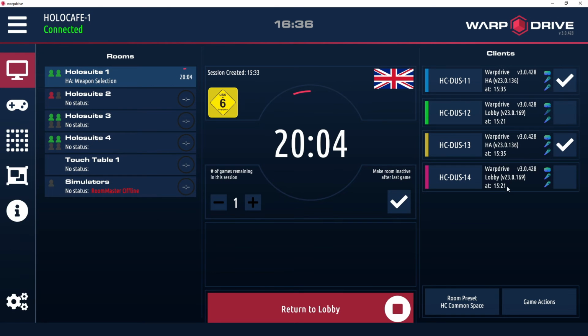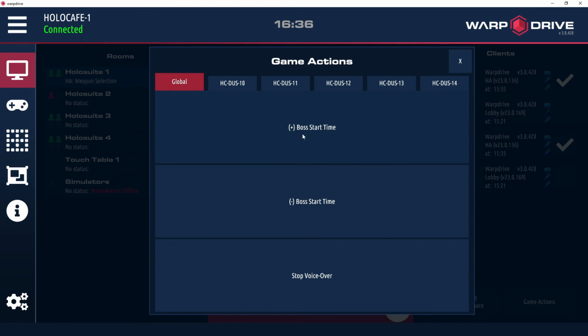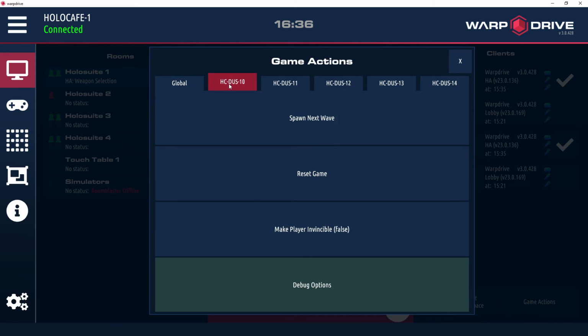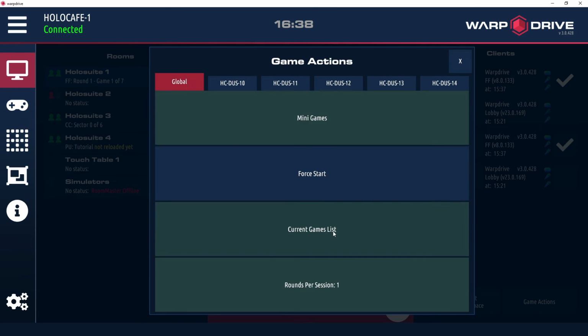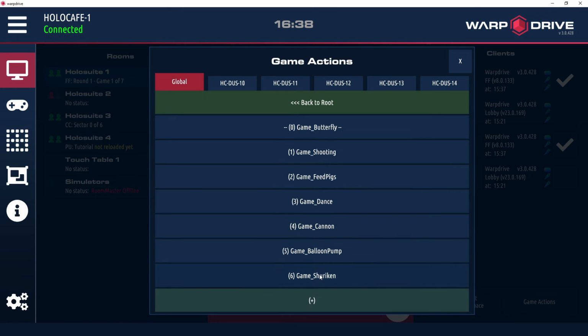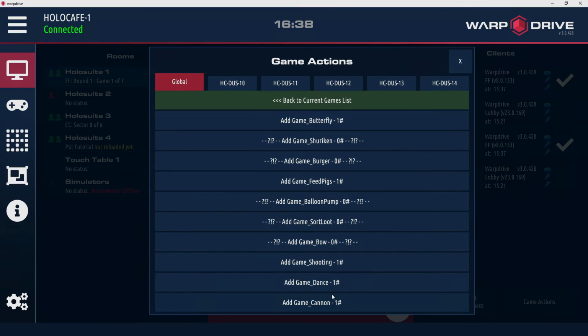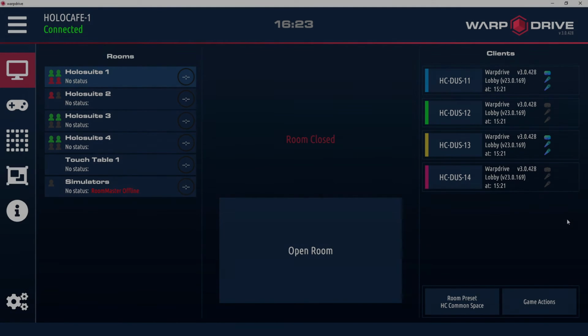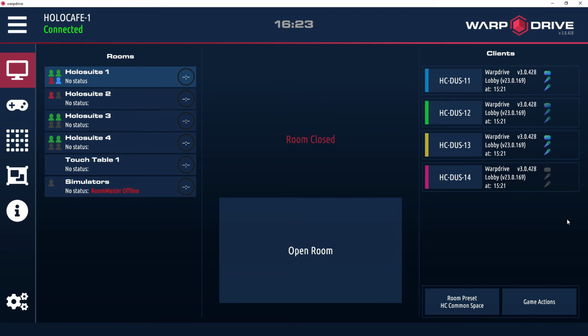While most of the game flow is automated, you can take more direct control of the sessions through the game actions. You can trigger room-wide actions or actions that affect only individual players. What you have available here depends on the presently running game. As an example, you can access and modify the playlist of minigames in Fun Factory. To conclude today's webinar, let's take a look at the client settings.